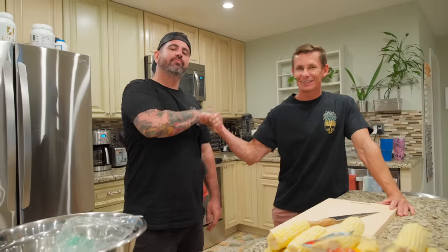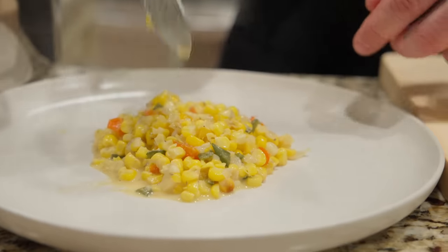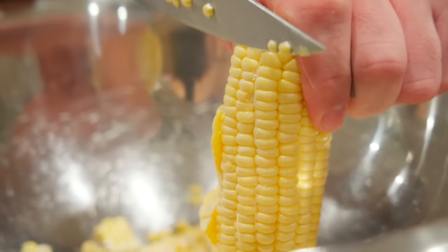We got my main man Chef Yames in the house. This guy is a phenomenal chef and a very good friend of mine. He is going to cook it up for you guys. So today, we're going to do a little grilled snapper, maque choux — which is like a Cajun dish, a stewed corn — and then a little tomato salsa on top. Very simple today, something fun and fresh that you can do at home. Maque choux is just corn, red peppers, some Cajun flavor to it — we're going to cook it down, finish it with cream and some butter. Then we'll small dice these red peppers and a poblano pepper going in with the maque choux. And we're just going to sweat all this stuff together, add the corn at the end, and cook it down.